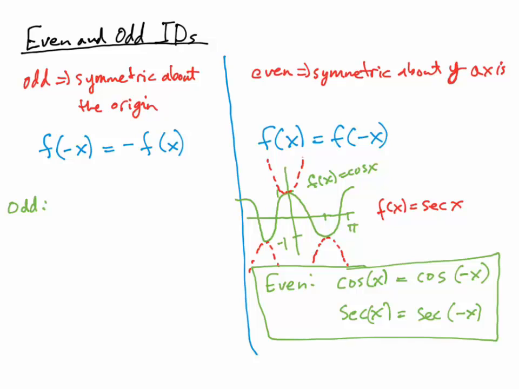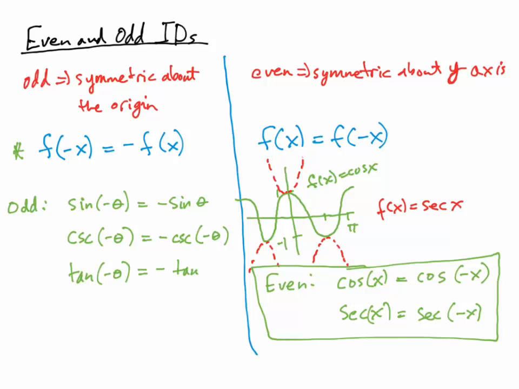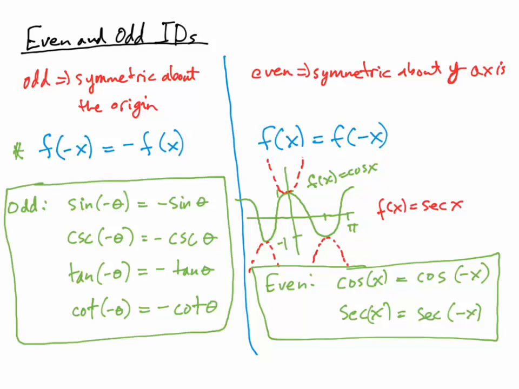So what this means in practice is that sine of negative theta is equal to negative sine theta. That's just the definition of what it means for a function to be odd. The reciprocal of sine, cosecant, is odd. And then tangent and cotangent are similarly odd. I made a mistake here on cosecant. Let's back up a sec. Cosecant needs to be written like this. Okay, and then moving on, cotangent of negative theta is equal to negative cotangent of theta. So there we go. And for the even and odd functions, you want to have these committed to memory.